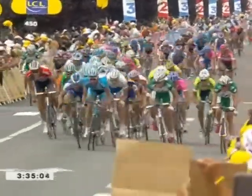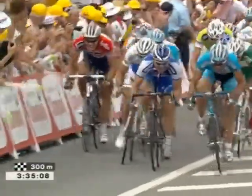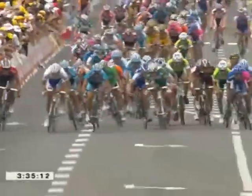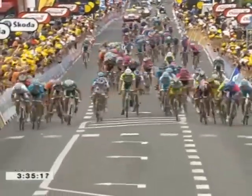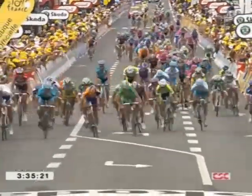Boonen is going to launch down the middle — he goes on the far left of our picture, and on the far side, still boxed in I think, is McEwan — he can't get out, he's all over the place and can't get out. As Boonen now comes on the left and he's got a long one here. Tom Boonen taking on Eric Zabel, then comes Oscar Freire, and now comes Robbie McEwan.